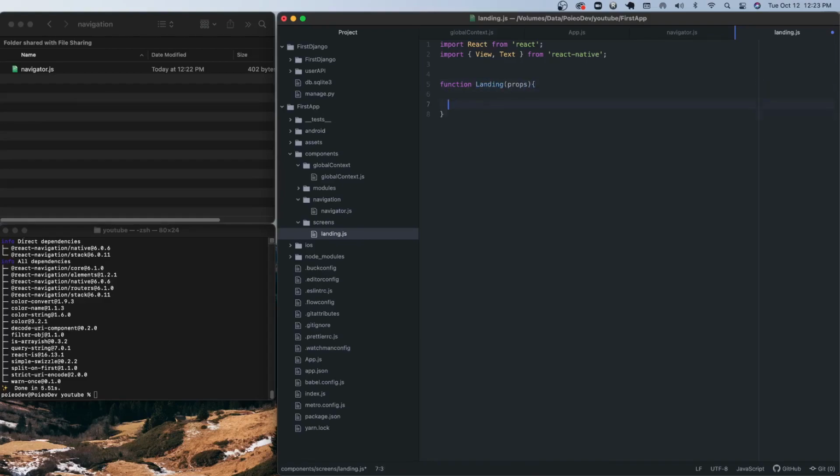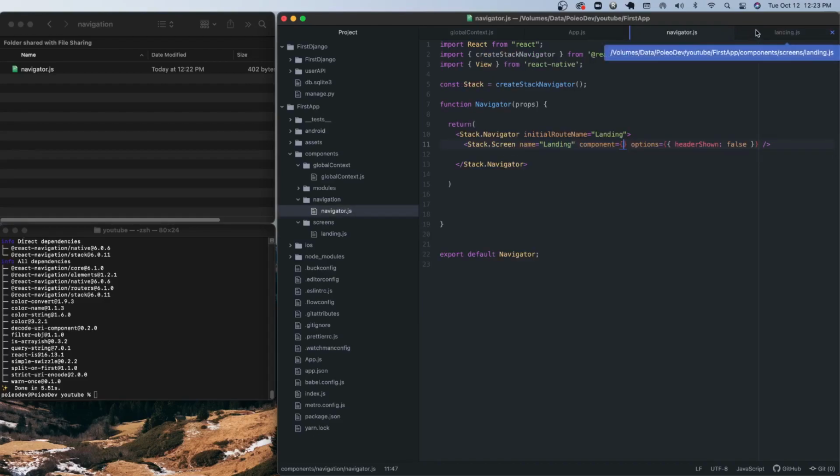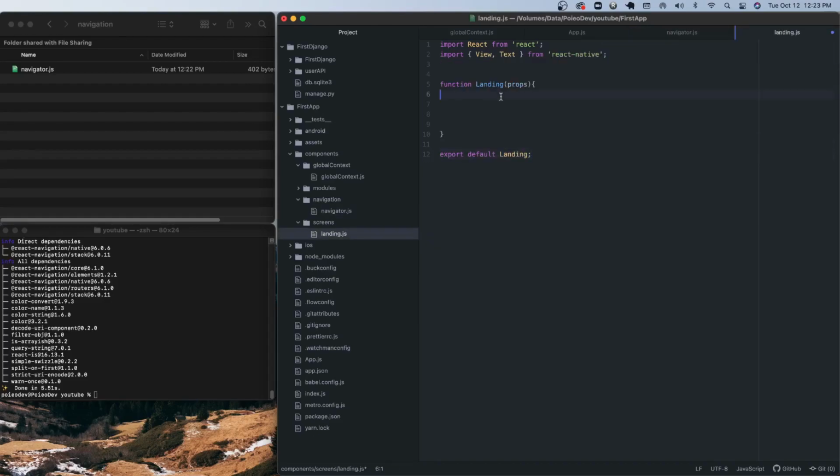Oops, that's Python. Alright. And then export default landing. And let's see. Okay. So I'm going to return. We're just going to create a super simple page here with a View, and then some Text. Hello. We're going to save that.